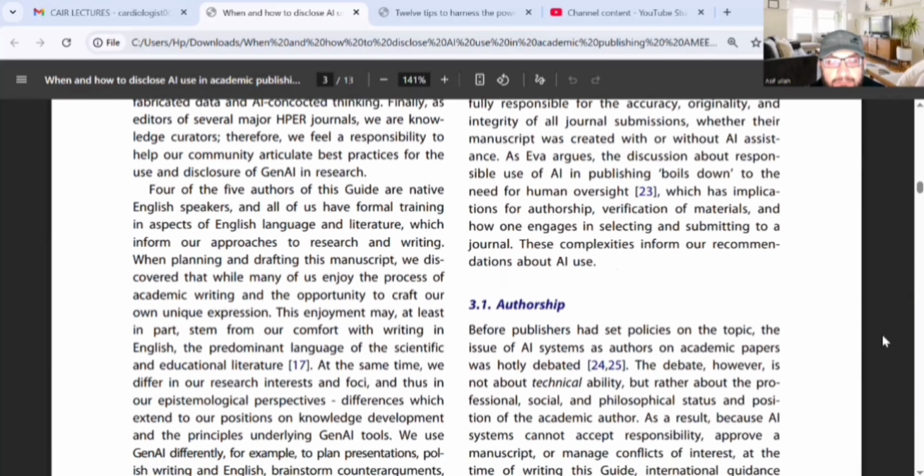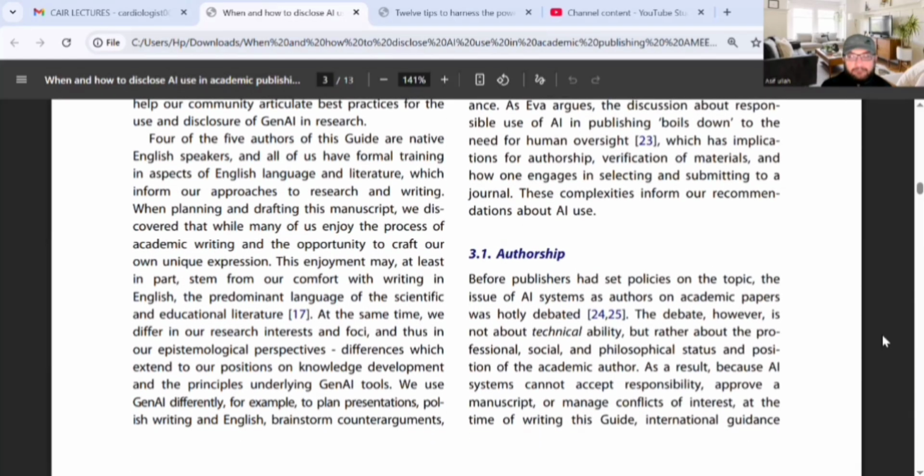Right. Their actual research might be methodologically flawless, but if the phrasing in a manuscript does not match the specific and honestly often rigid stylistic expectations of a Western English language journal, they face a much higher rate of rejection. It's totally unfair. It's like asking people to run a marathon but telling half the runners they have to wear heavy boots because they are not native English speakers. That's a great way to put it. And the native speakers get high-end running shoes.